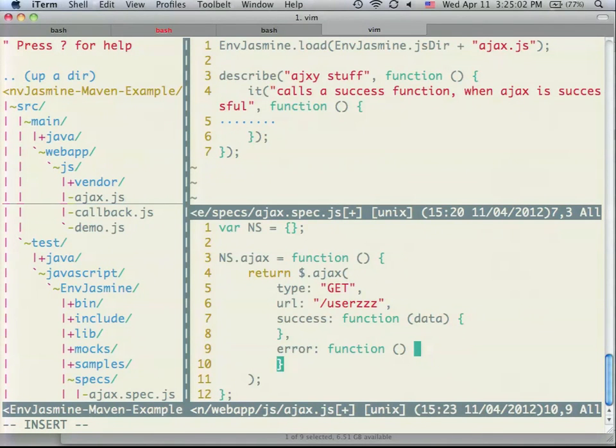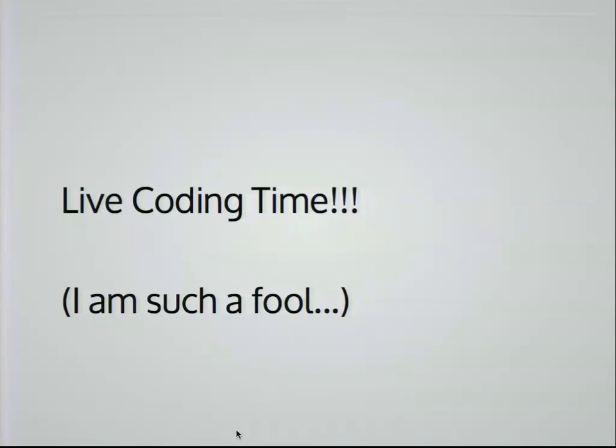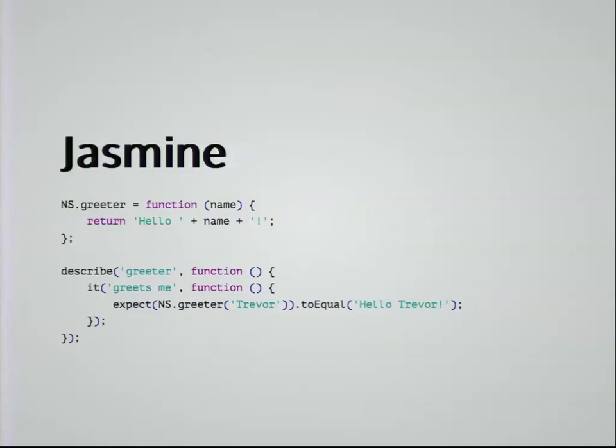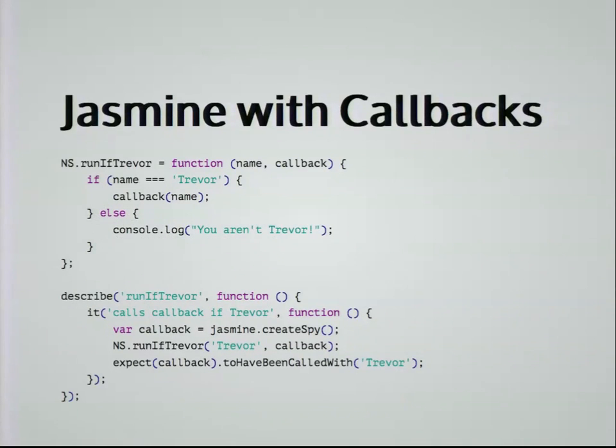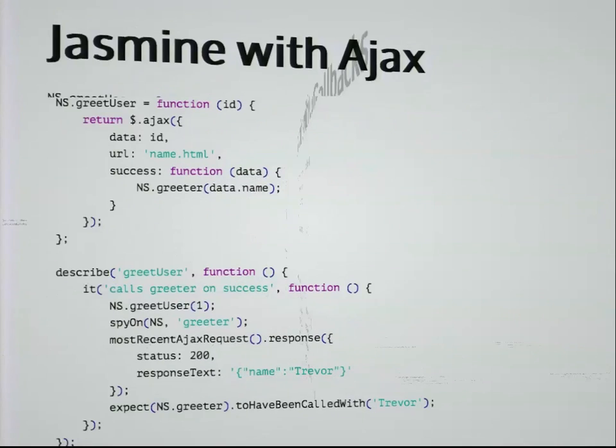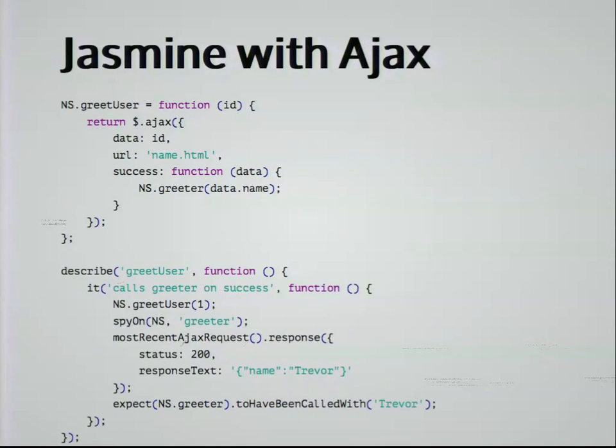I could go through this, but I kind of want to just show you the code because I think it's more interesting. So let me jump to that because I'm tired of typing. I showed you this, which is pretty straightforward and says I just expect that greeter to work. I showed you this that says the callbacks work. And since this is a lot more code to type and I'm lazy, I'm going to walk you through what's going on here.